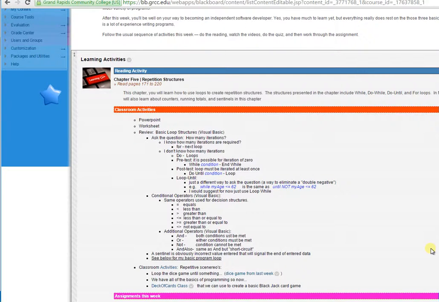This week we're discussing repetition, okay? And one of the most important things you want to repeat is a program, so that a user can say, yes, I want to do it again, things like that, okay?